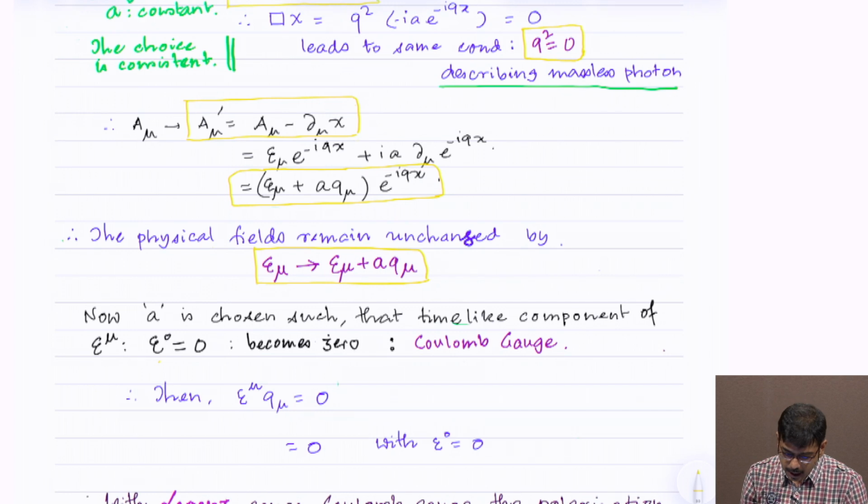further. Now, how? You can choose A in such a way that you make the time-like component of this epsilon mu vanish, or so to say I can choose epsilon 0 equal to 0, and this is what is referred to as the Coulomb gauge condition. Okay? Let me explain once more that you have the freedom of choosing your a mu to a mu minus del mu chi. That was inherent in the definition of E and B or phi. So, this will keep your definitions of E and B intact and the Lagrangian invariant.